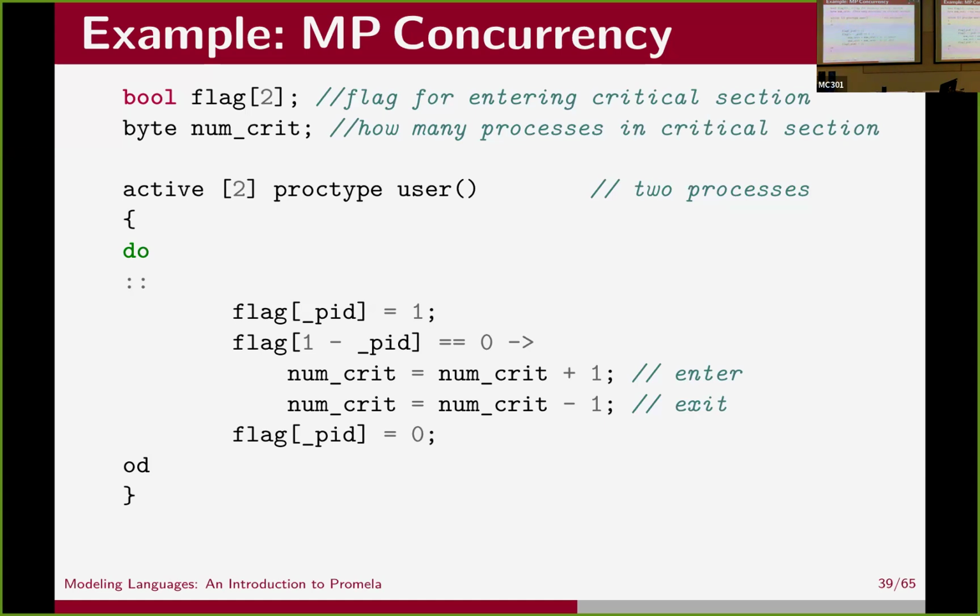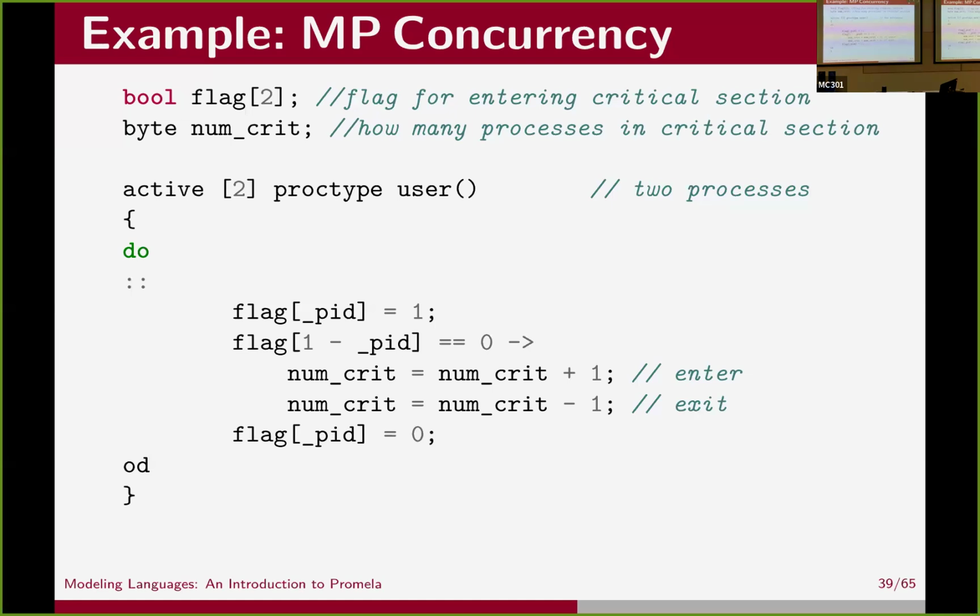So what's happening here? This is the code that we had first. We can use this special variable _PID to refer to oneself. If you remember on the picture, we have these angle brackets, self and other, to parameterize whether we are talking about ourselves or someone else. We can use this _PID the same way. So _PID is going to be 0 and 1 for the two processes we instantiate here.